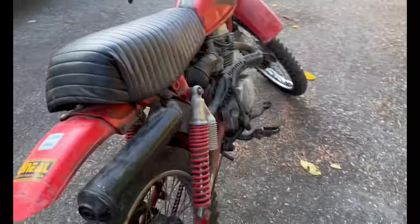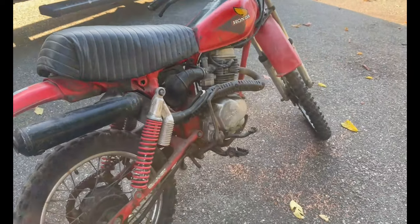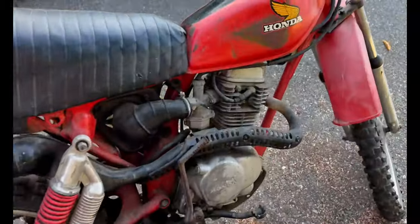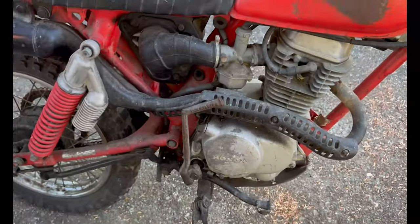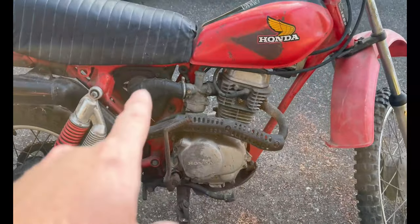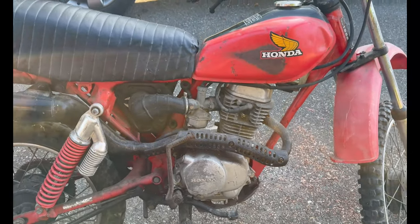Literally been sitting for, what did he say in the ad? 25 years. He said it has not moved in 25 years. And it kind of shows. So our concern is the carburetor being all gummed up and we're a little stuck here. So we're gonna go ahead and put some transmission fluid down the cylinder. A little bit of spray here and there, and we'll see what happens.